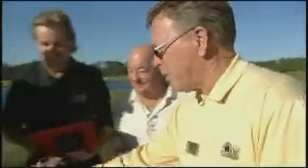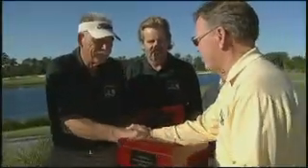Concession team, congratulations. Don is captain of the team. I want to congratulate you on a marvelous victory over our teams from Pennsylvania. We had a great time — the competition was wonderful. It was a great bunch of fellows, and we sure do appreciate them coming down. We'd like to have them back again. People from up north enjoying our beautiful weather and beautiful golf course — that's what really made it a lot of fun.